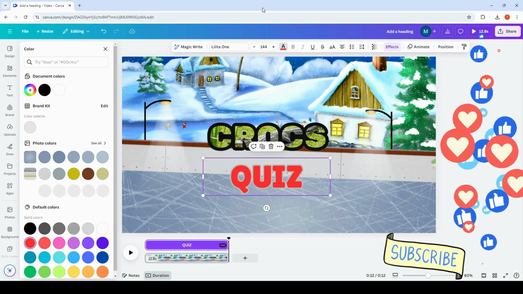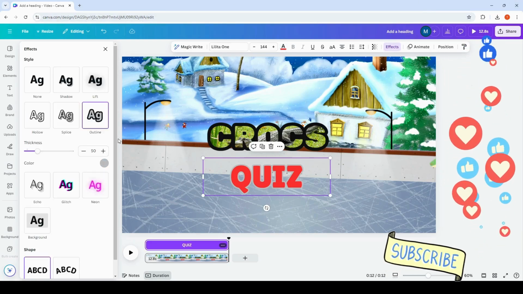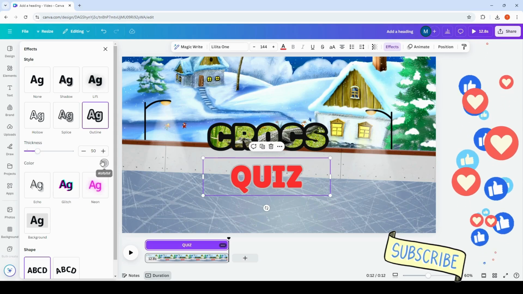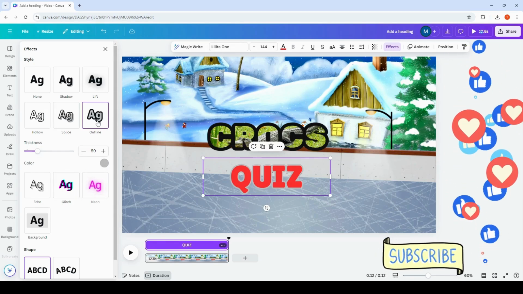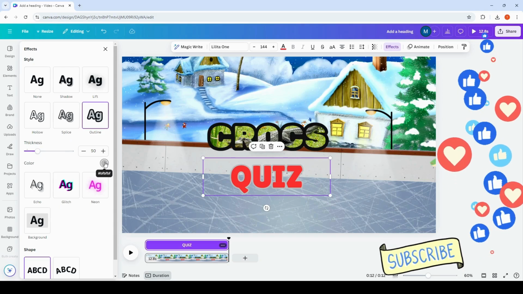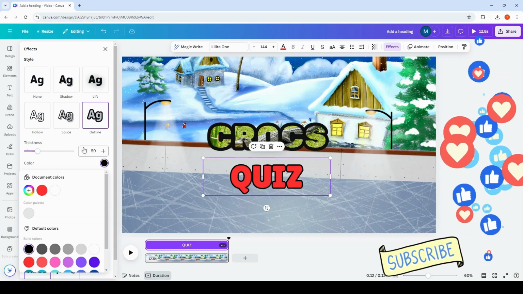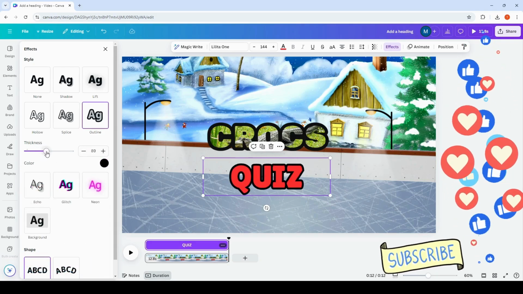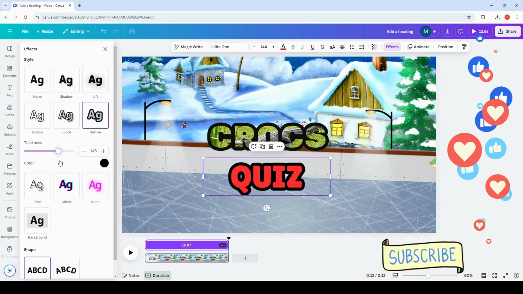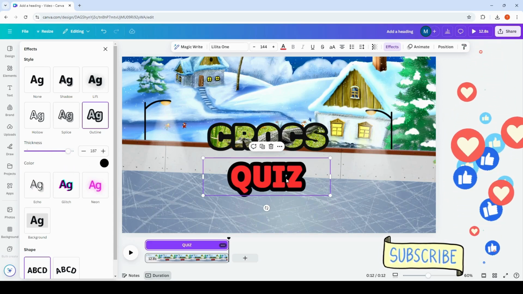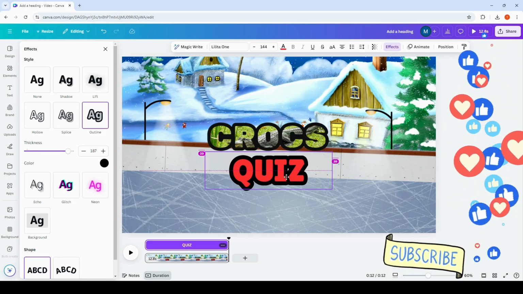I'm gonna choose this color, and then let's just go back to the effect, and change the color of the outline to black. Right? You can just slide the thickness, so we have a good look. All right, so it's good.